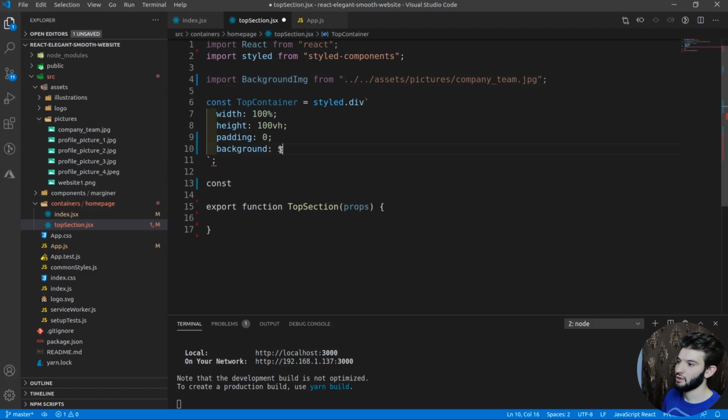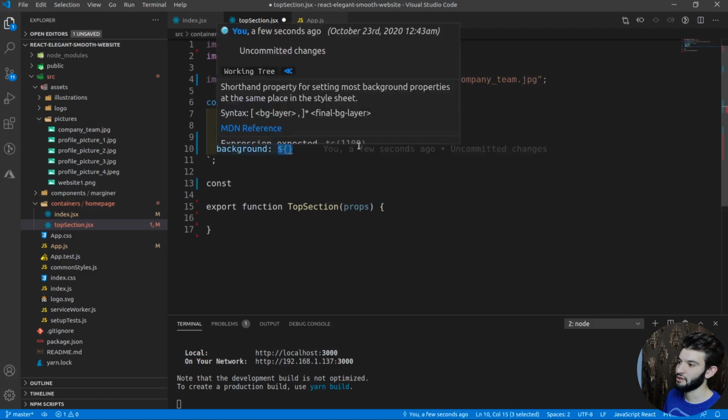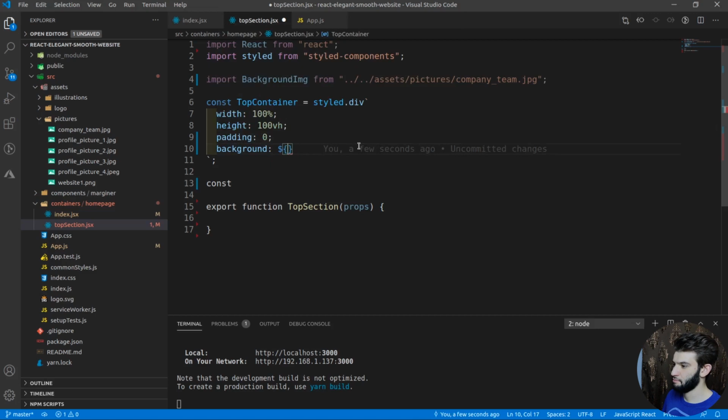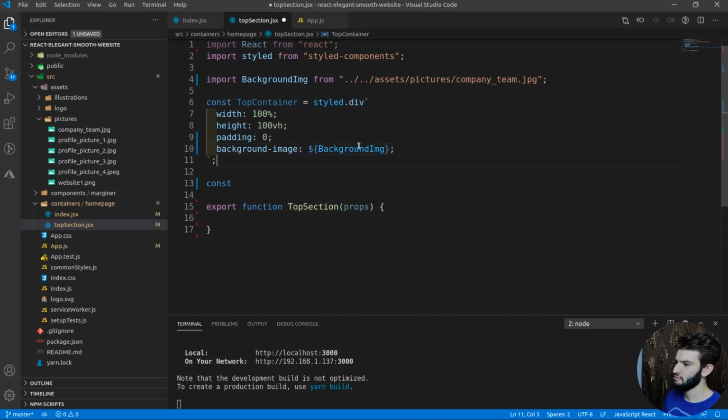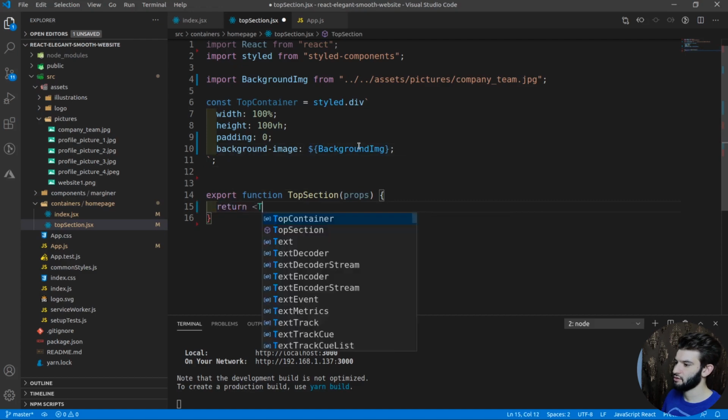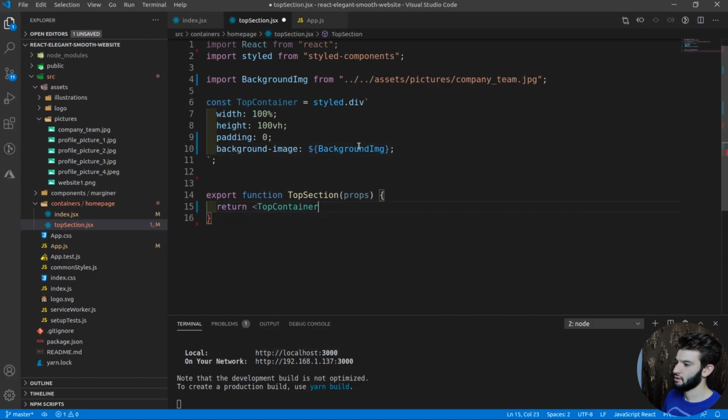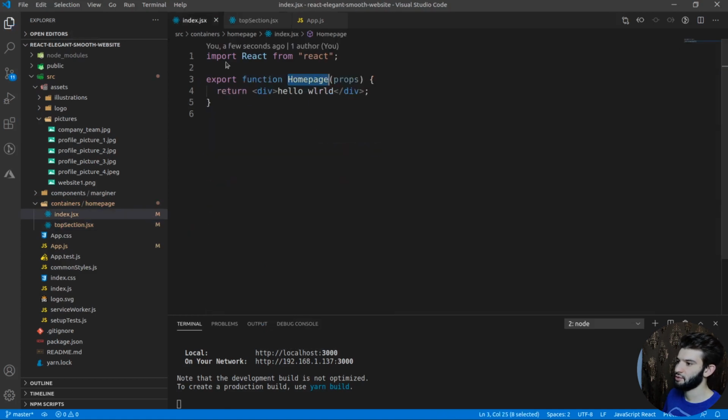Now we can of course include this throughout the CSS in JS, just by embedding it using the $ sign and then open and closed curly braces, put the image between those and you got the background. So I'm just going to have a background image tag, and voila, that should do the job right now. So I'm just going to try to render this out, and you can do top container, and we can just put some text there like boom or something.